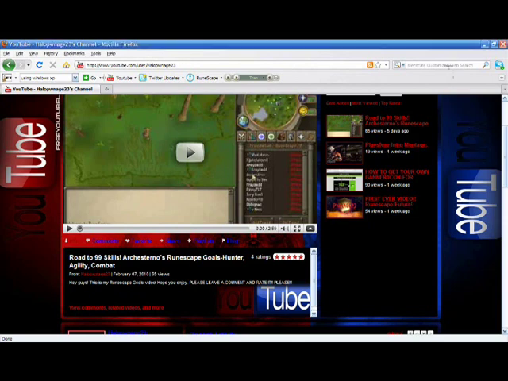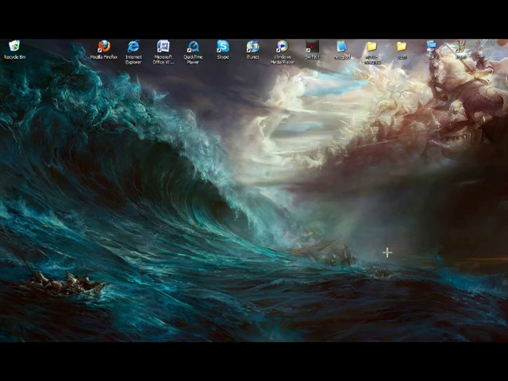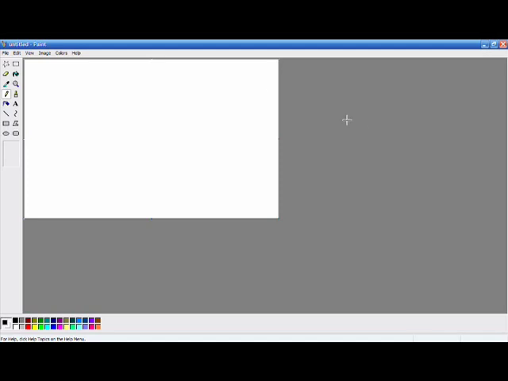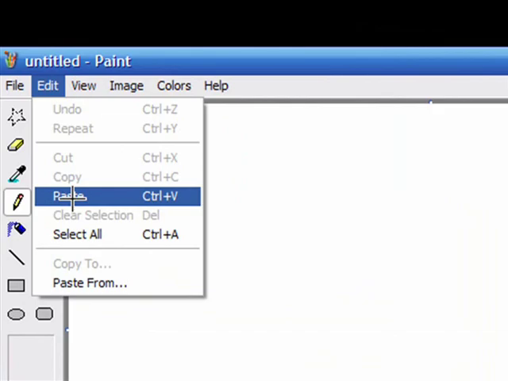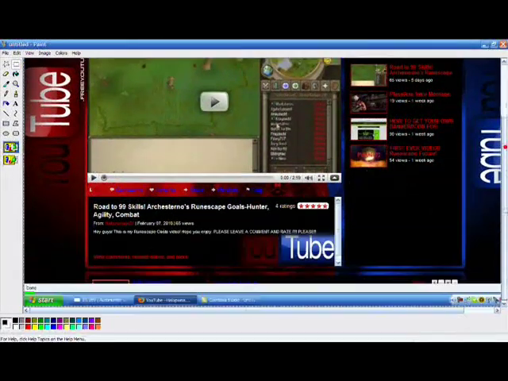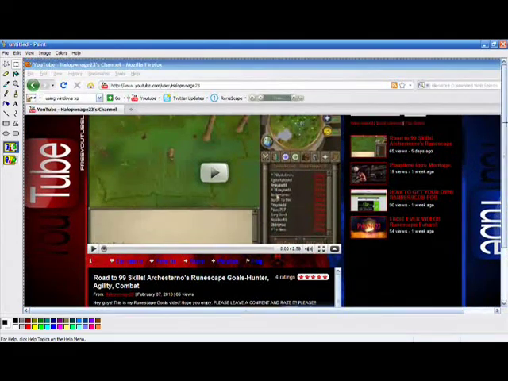Okay, so after you've taken the screenshot, you want to get out of this and go to Paint. I recommend you go to Paint. Then you have to go to Edit, and here it says Paste. Press Paste, and here's the screenshot that you just took, right here. And remember, for the Windows laptop users, you have to press FN and then Print Screen. You can't do Alt Print Screen. And for the computer users, you can press Alt and Print Screen.